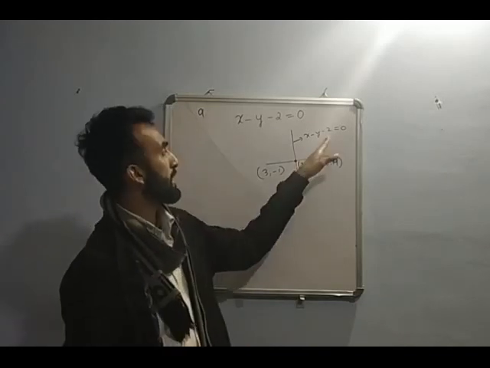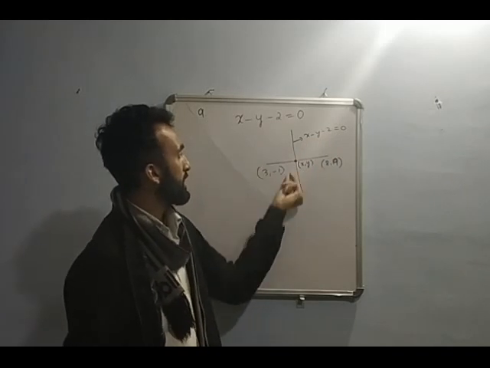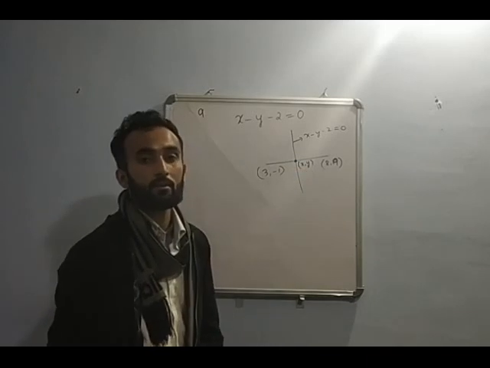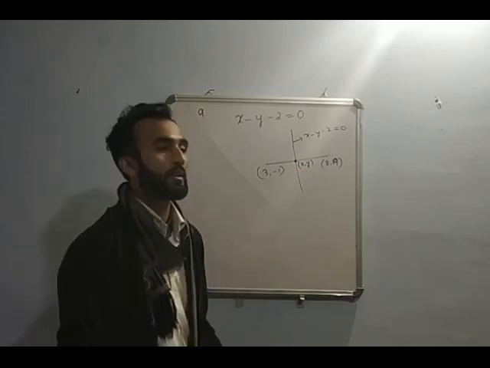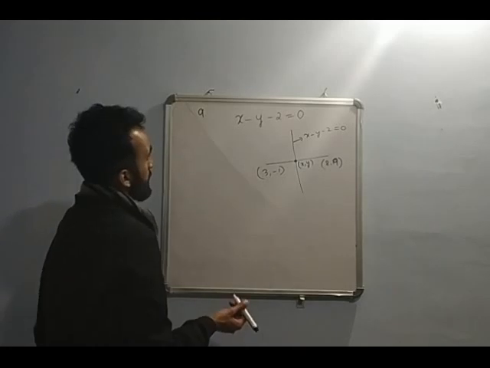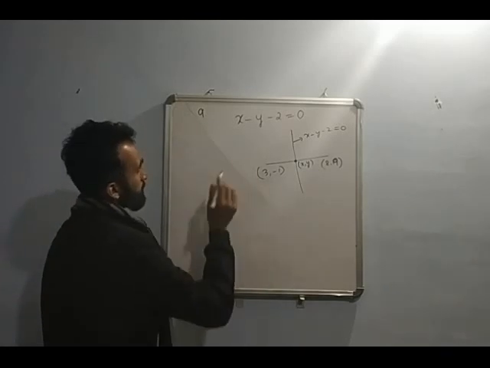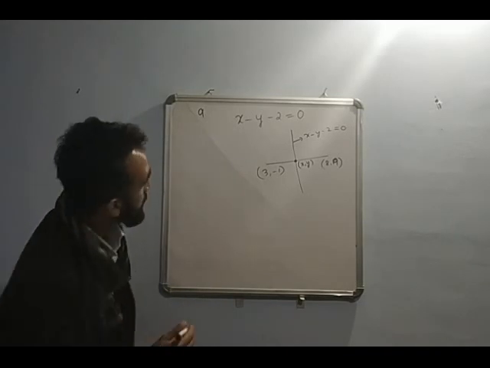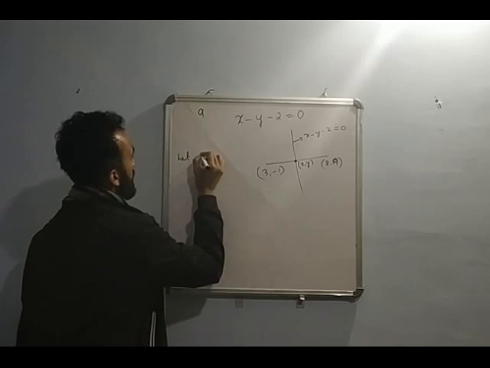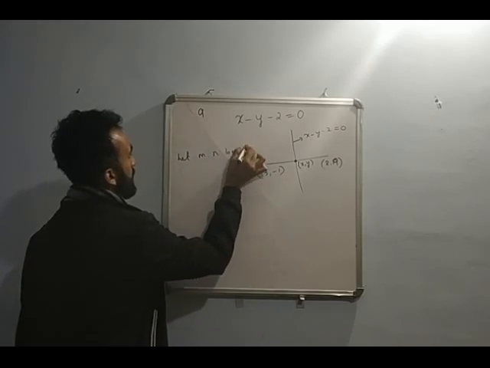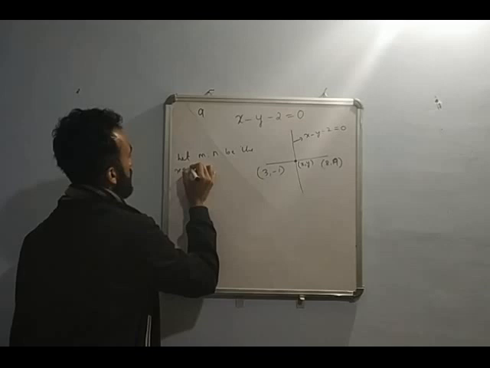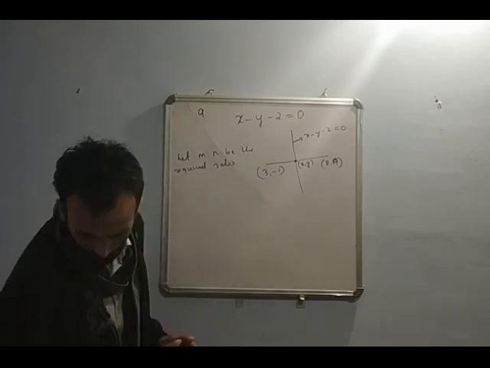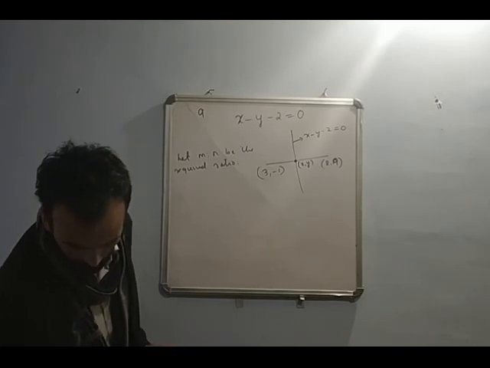They did not give you directly, but you have to know that this is the line and this is the line segment. If they touch each other, this is (x, y) only. They will be touching at some value of x and some value of y only. Now let me see, things are clear. Now the question is, determine the ratio. Let m is to n be the required ratio. We have to just find out the ratio.